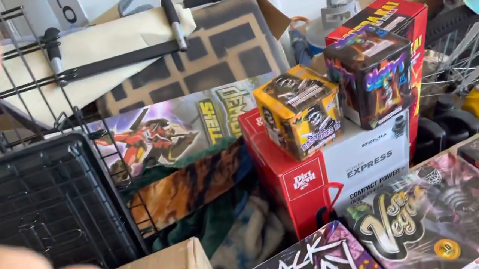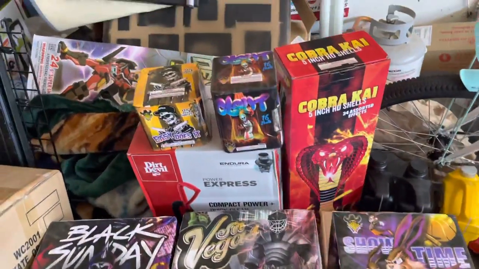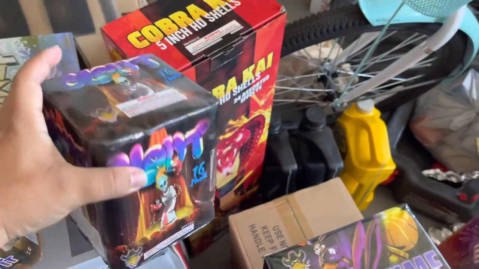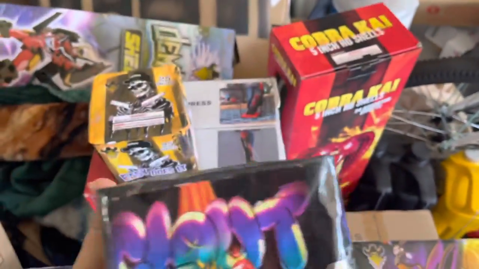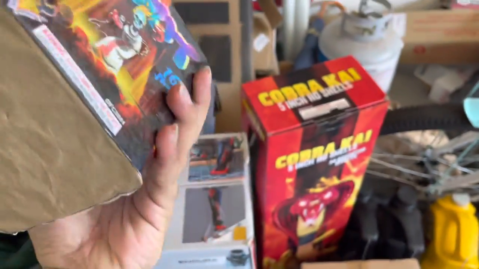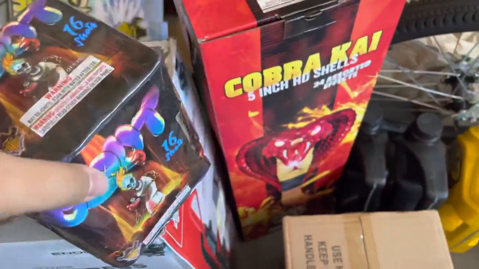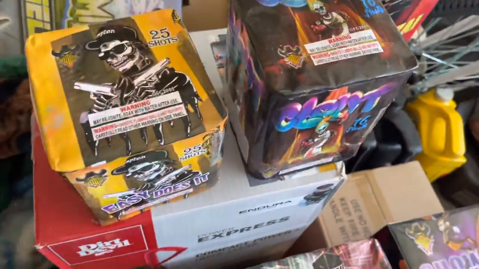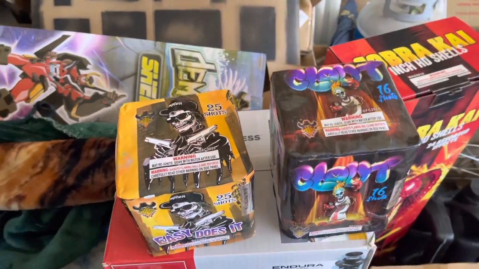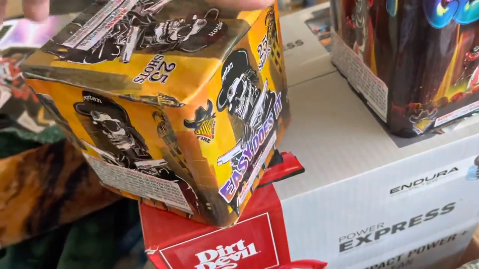So as you guys know, I'm demoing some of Outlaw Pyro's new cakes that they came out with. Mo wanted me to demo these for you guys. So we got Clout, 16 shots. So they don't got performance, but I already know they're gonna smack. So we got Clout, 16 shots. Then we got Easy Does It, 25 shots.